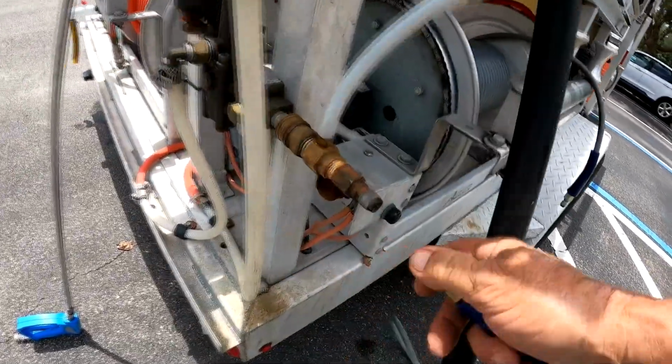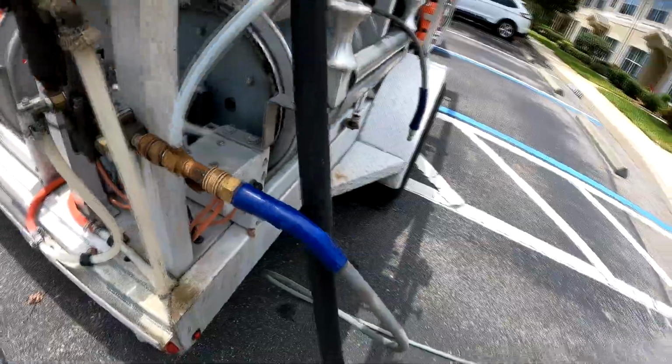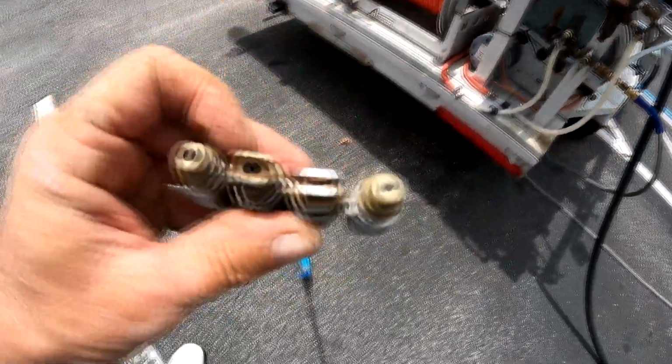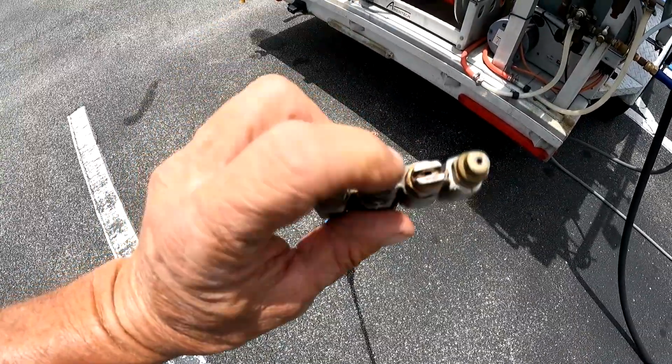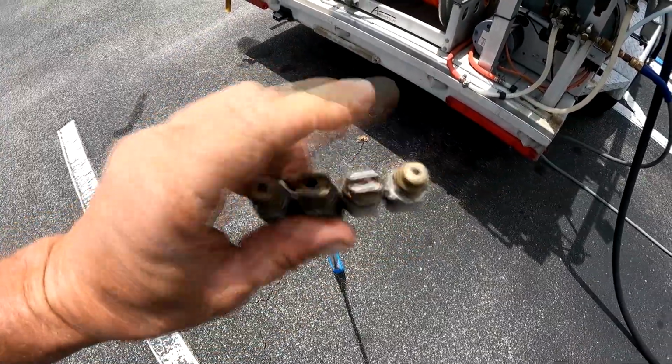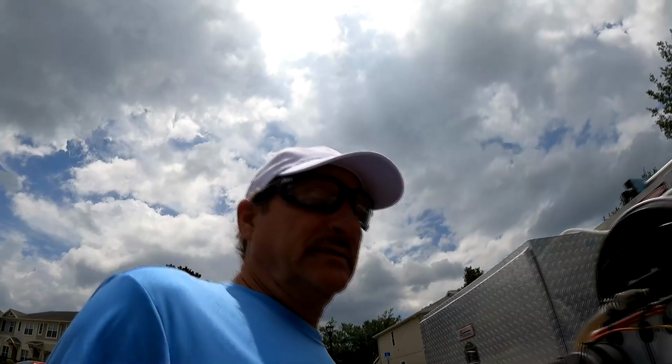You got 150 feet of hose reeled off of there. We're ready to downstream. Okay, now if you look right here, these are the tips. These are soap tips. These turn the soap on. These are rinse tips. They turn them off. If you want to use any other kind of tips, then you'll have to get a downstream bypass. And that's about 350 bucks or more. And if you can't install it yourself, then it's going to be even more than that.